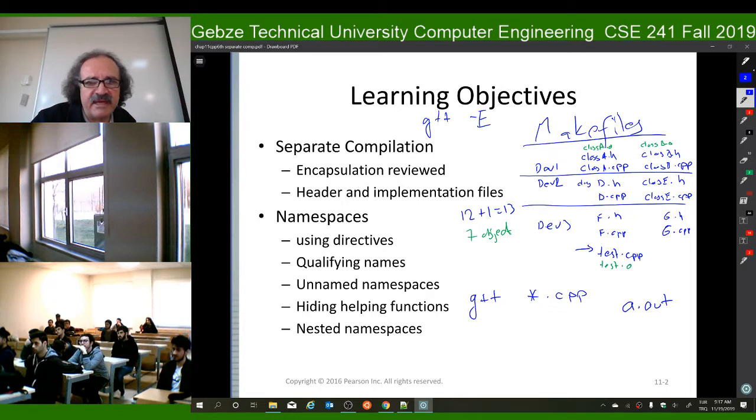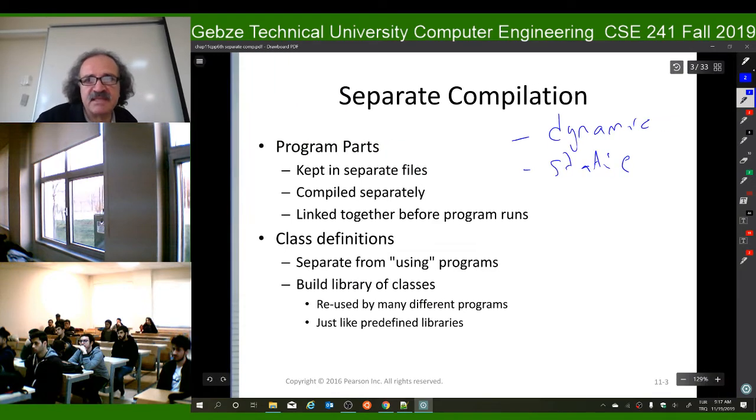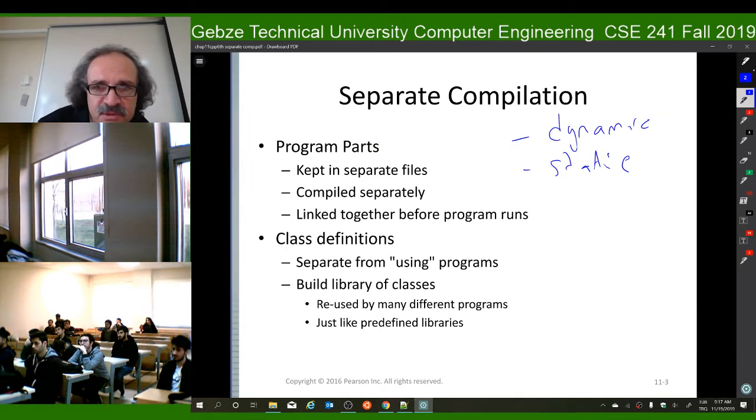And I know that you know how to write makefiles. The TA showed you makefiles during the problem sessions. Let's see what the book says about this.